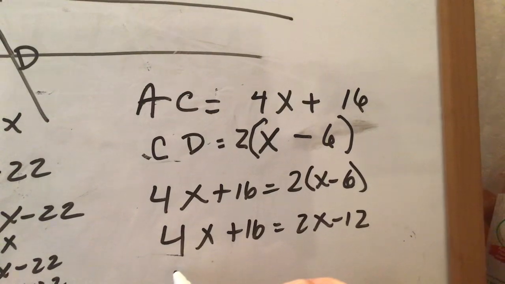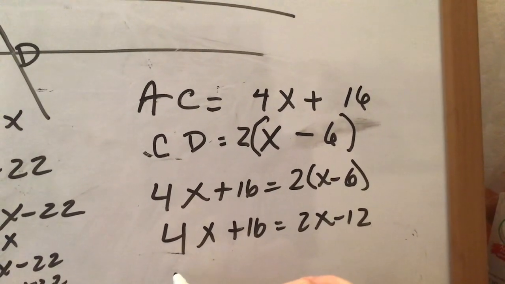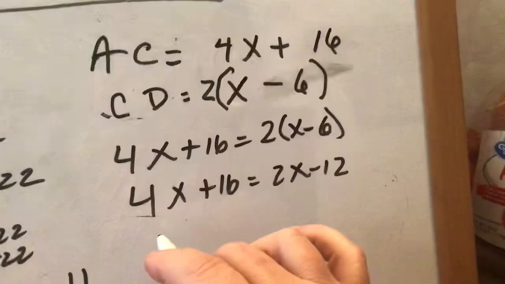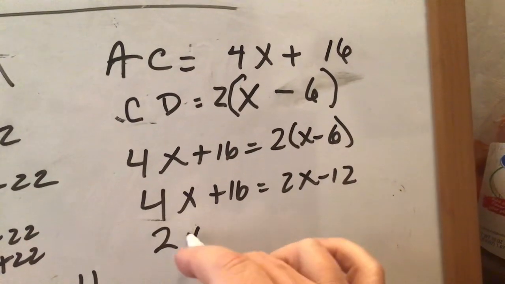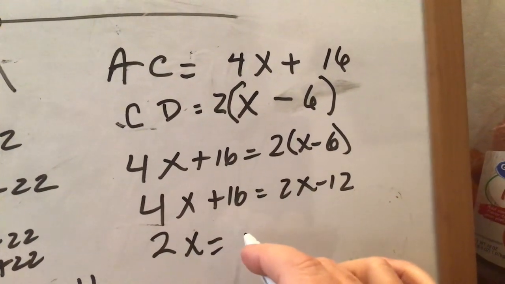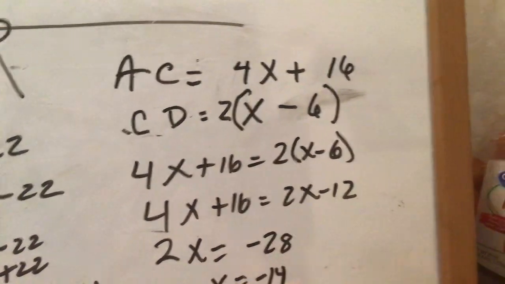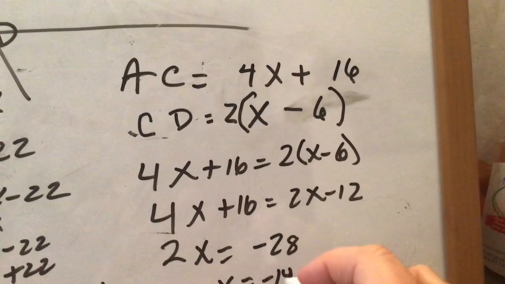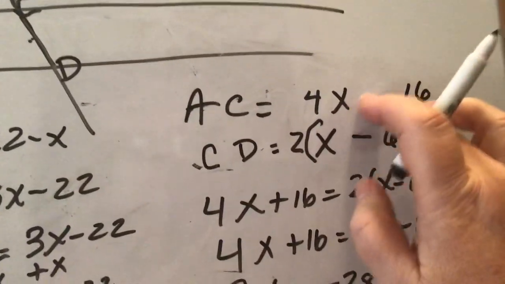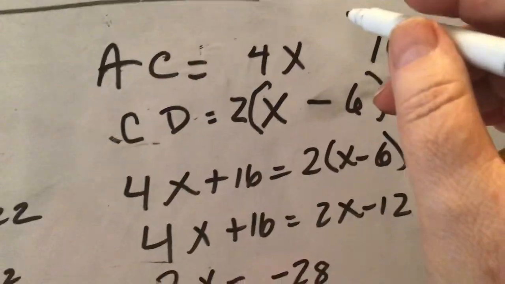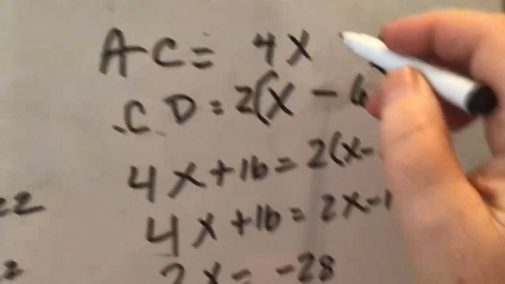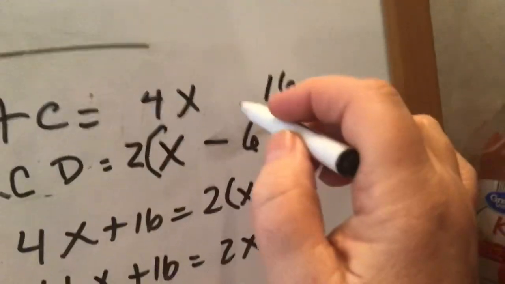And this may not make sense because we're going to get a negative answer. So this is the problem when I try to make things up myself. So that gives me 2x equals negative 28 and x equals negative 14, which doesn't make sense because that would make the lengths negative. But if I turn that around and change this to a minus, I'm sorry, you guys. I probably should edit this out and just start over again. Not sure if I know how to do that.